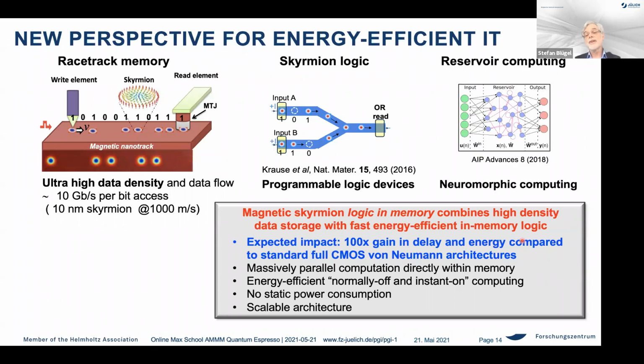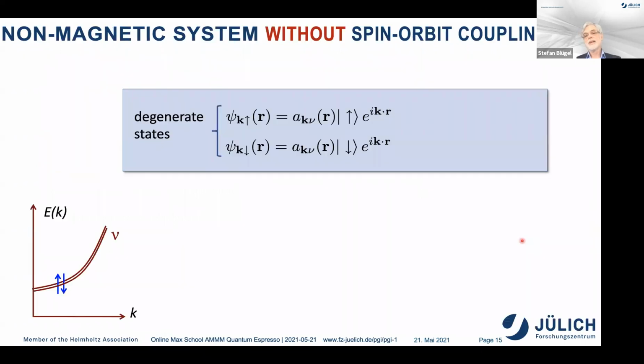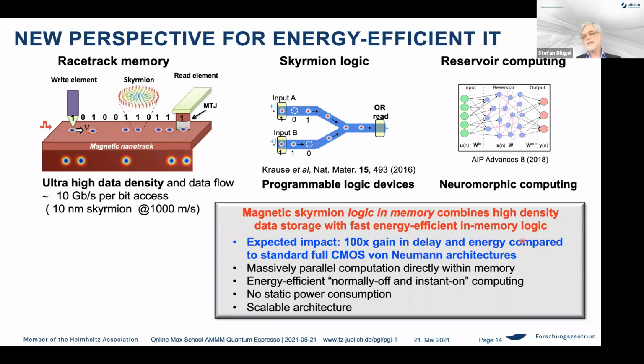And what is a great advantage is you can also use this object for neuromorphic computing, which guarantees low power consumption. And it is a scalable architecture. So there's a lot of future in this. But now, before I get carried away by all these possibilities which we have in the future, I come back a little bit more to the basics.